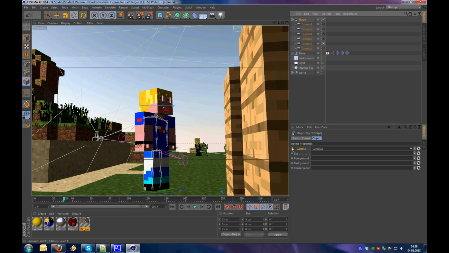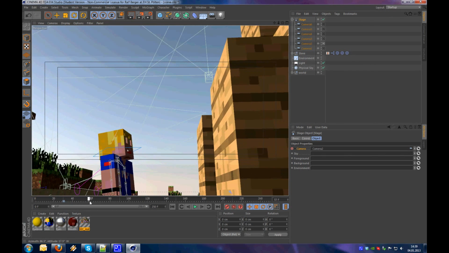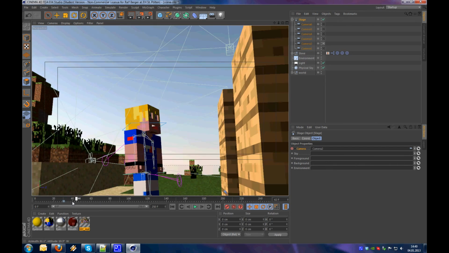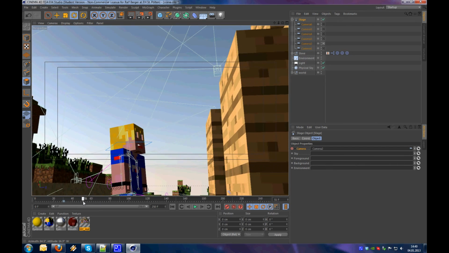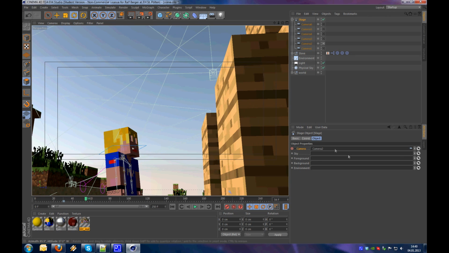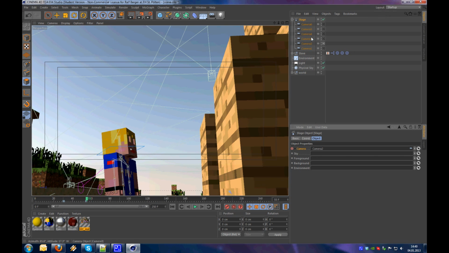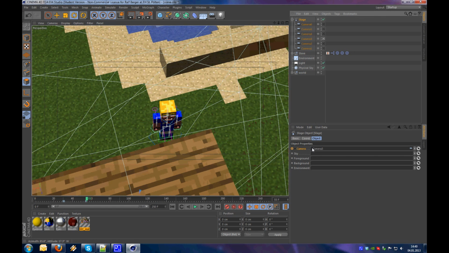Now make a new keyframe again. And how long do we want to use this camera? I want to use it to this frame, so I set a new keyframe, go 1 frame forward and drag in my third camera, keyframe it.